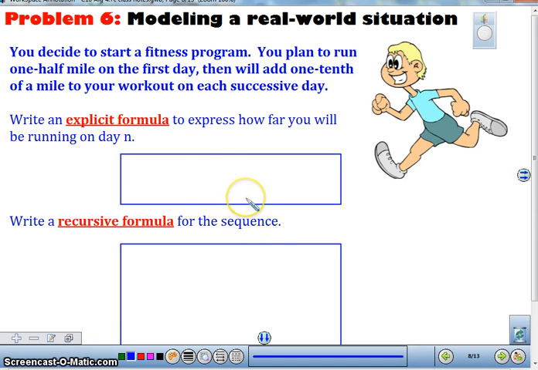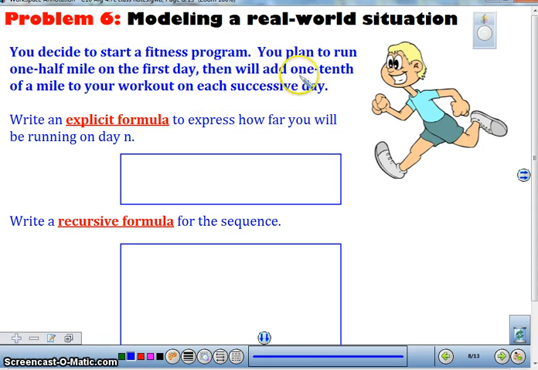We now want to look at a real-world situation, and this is our last slide. Then tomorrow in class we'll begin looking at this worksheet and finish this up, and we only have one lesson left before we get ready for our tests coming up.